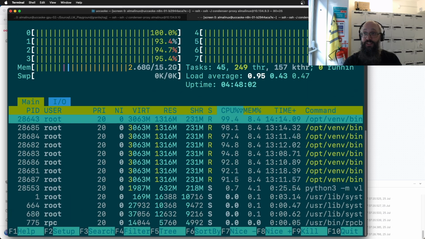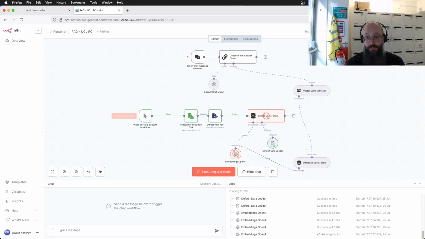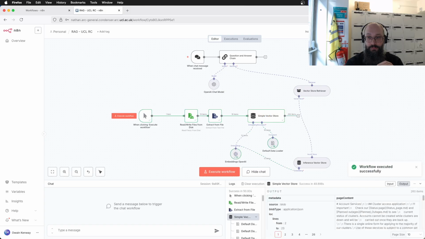Right, it's thrashing away processing that data. And so we've ingested those 19 or so items.